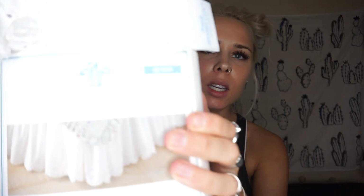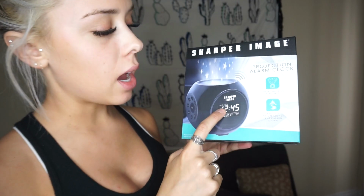Did I get the right size? Okay, queen. Yes, queen! We got a queen. Does anyone even use alarm clocks anymore? It projects the time onto the ceiling if you want, or it projects stars onto the ceiling. And then it has 4 built-in nature sounds and 6 alarm sounds. This is gonna be so cool at night. I can literally have stars in my room. I never have to go outside ever again. I can grow old and pale and crusty and still look at the stars. An investment for my future.